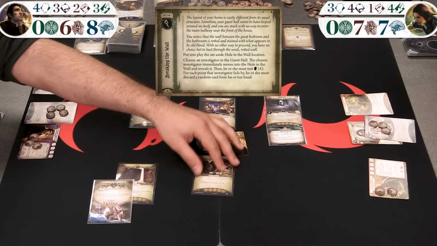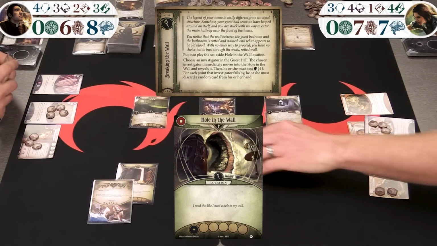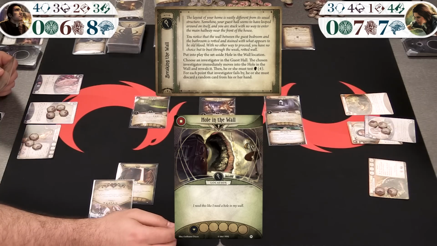Nice. Here's a hole in my wall. There's a hole in the wall. Yeah, with flavor text, I need this like I need a hole in my wall.